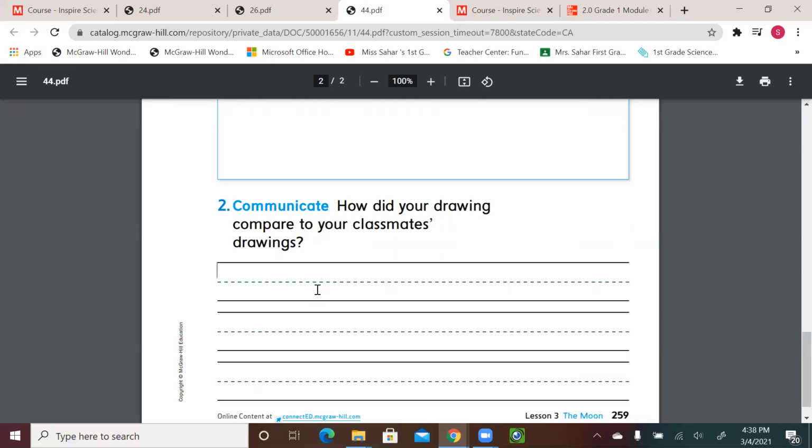All right. Okay, so today we learned about the moon, and we learned that there are lots of phases for the moon. We learned that the pattern happens for the phases of the moon, and it takes 4 weeks or about a month to see a full moon again, or to have a whole cycle of the phases of the moon.